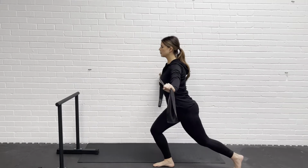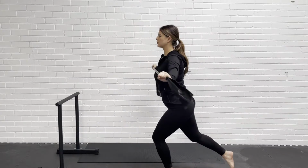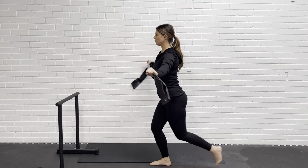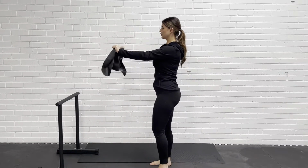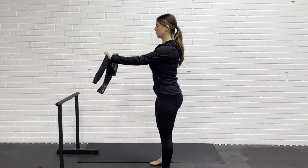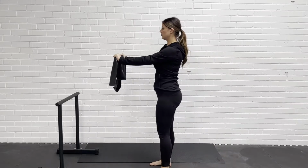Okay, the next exercise is a lunge with a band pull apart. Watch me first and learn the technique well. We're going to keep this slow and controlled, inhaling to prepare, and then exhaling, lifting pelvic floor, wrapping those abdominals, and pulling the band apart with a straight arm as we step back into a reverse lunge.